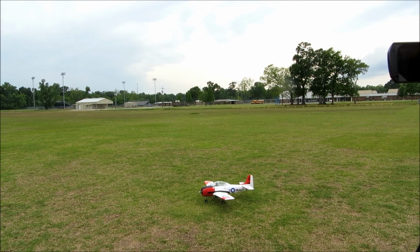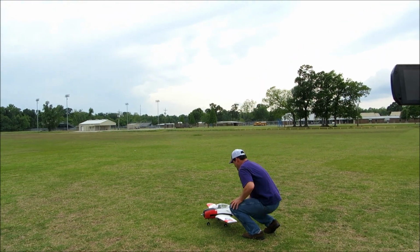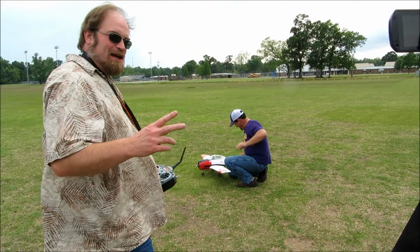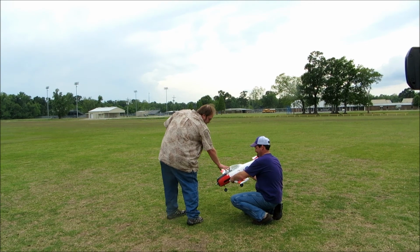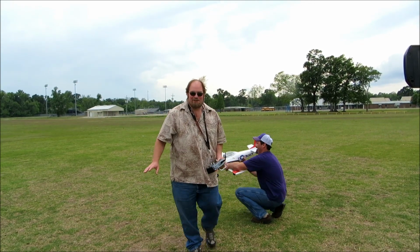I'm going to start my timer here so we'll know how much juice we got in the battery. All right, guys, this is maiden flight number two. I crashed it on the first maiden flight after about 5 seconds. You can see some damage here. I fixed it. We're going to try it again, y'all.